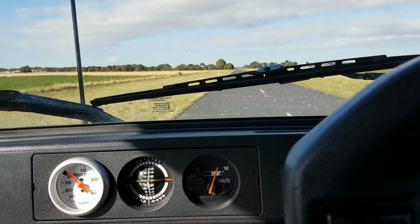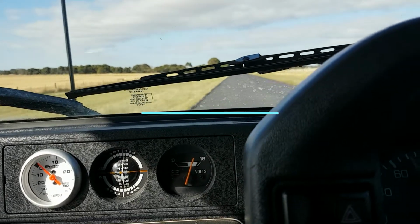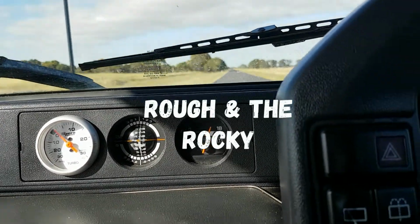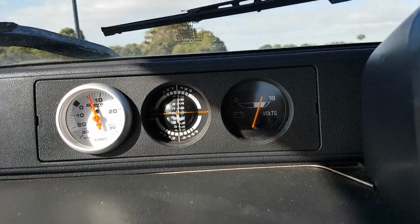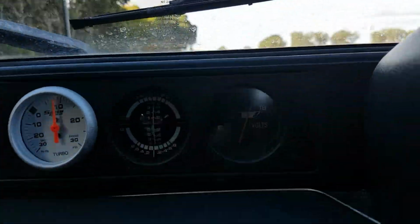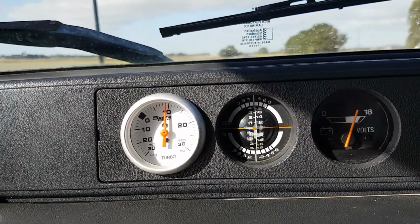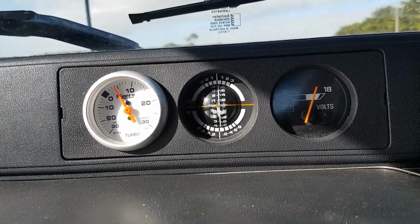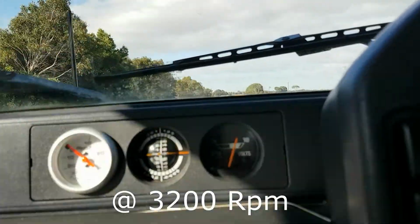Okay, so I've just been out going for a cruise, and I've noticed something. Since the last drive, this Rocky hadn't been making full boost pressure. And just as an example, I will show you right now. That's my foot flat. 9 psi of boost. Quite 10. Ease off again. And that was only doing 100 kilometers an hour.